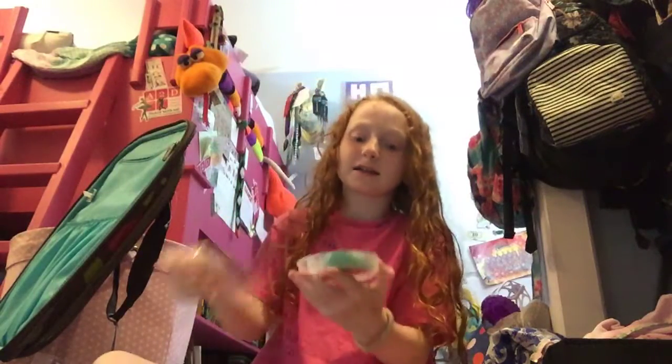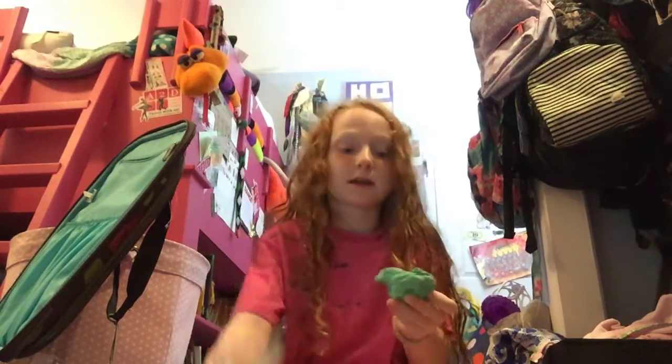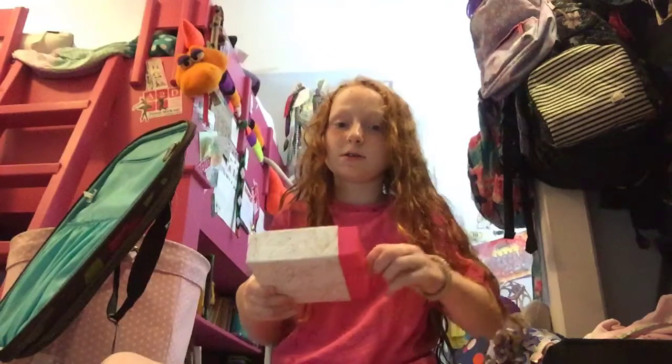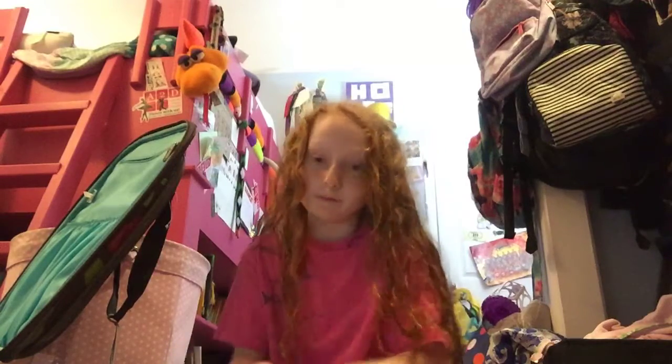First, if you're going to bring slime, put it in the container that you made the slime in. You can get containers at Michael's Arts and Crafts Store. If it doesn't fit in one container, split it into two. You slide out the top section, put your slime in, and nothing else will get into it. If the lid comes off, it'll still be protected in the box and all your other stuff will be fine.